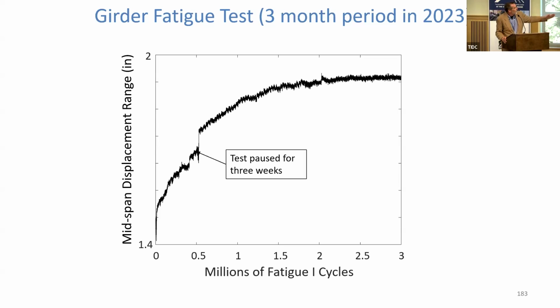And this is a plot of midspan displacement range over millions of fatigue cycles. And we can see that displacement increasing early on as we fatigue it, and then sort of plateauing at around 1.5 million cycles and going out fairly constant, which is a good indicator that we're not accumulating a lot of additional damage, right? The girder did not fail.